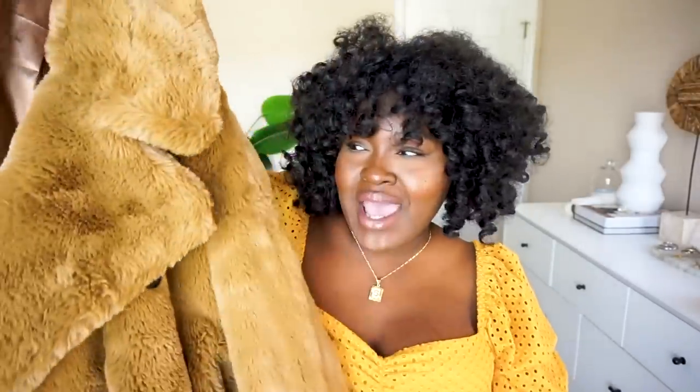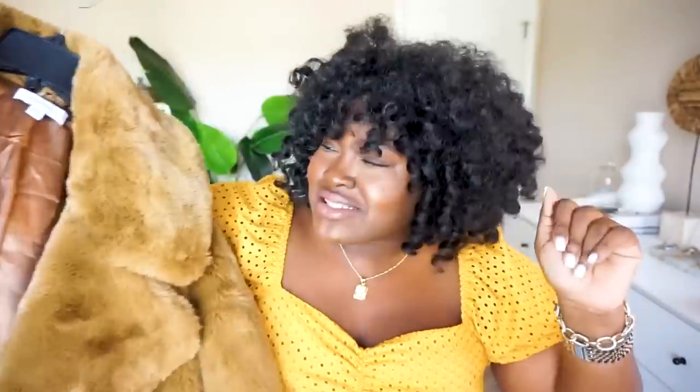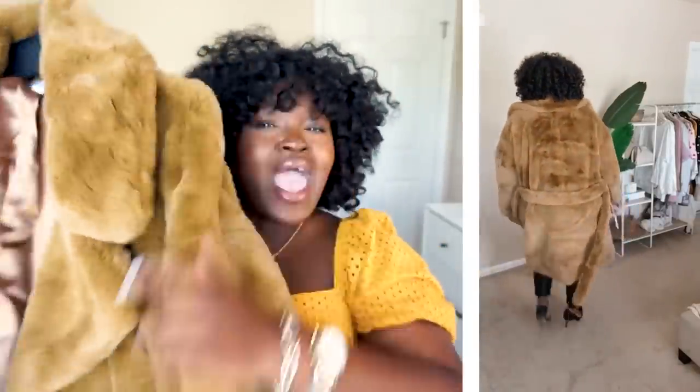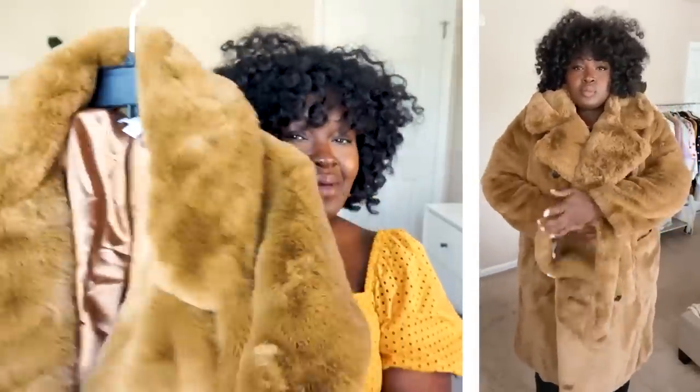The next item is giving me exclusive, expensive, icy, rich auntie energy. I feel like I have a nice base when it comes to basics, so I'm really looking for elevated anchor pieces — pieces I know I'm going to get a lot of wear from that really help to finish my outfits. So when I saw this fur jacket, I was like, okay, she is mine. One of the biggest tips I give for fall and winter is to really invest in your outerwear. The fact that I was able to get this gorgeous piece on sale is phenomenal.